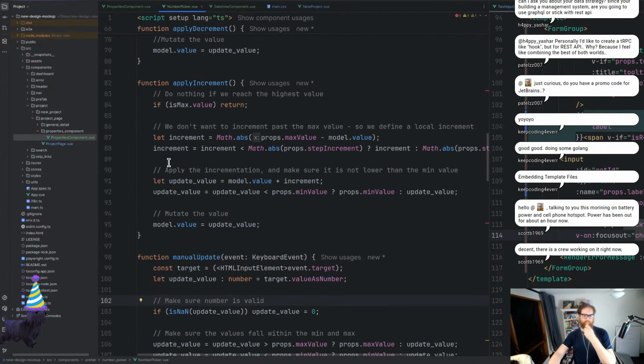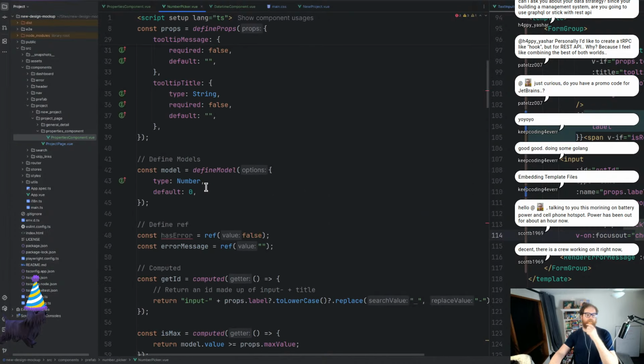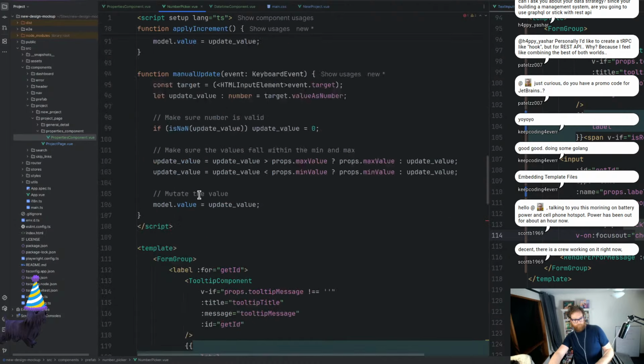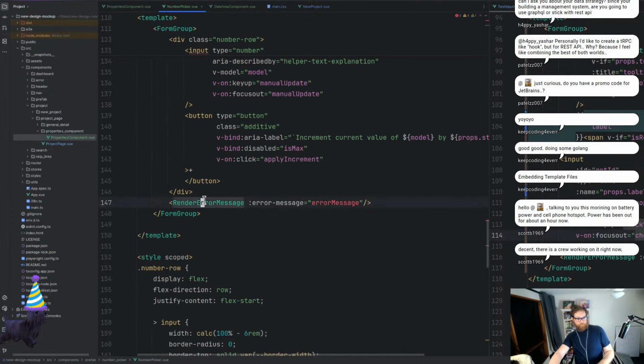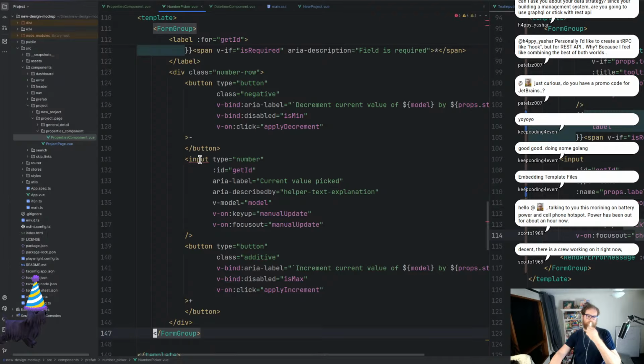As for the values up here, we're fine with those. Pretty easy. Yeah, so we've got the max, we've got the min. Has error message we don't need, because it will handle those errors. This input has a problem now.